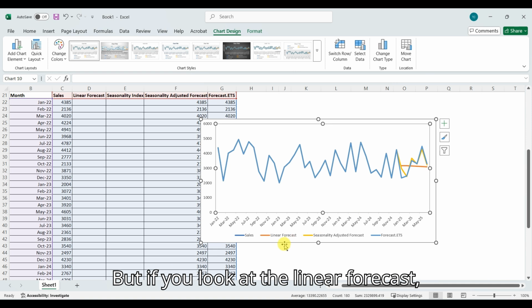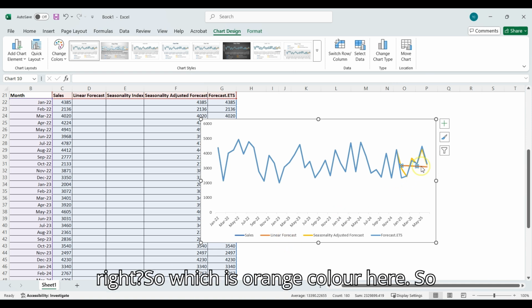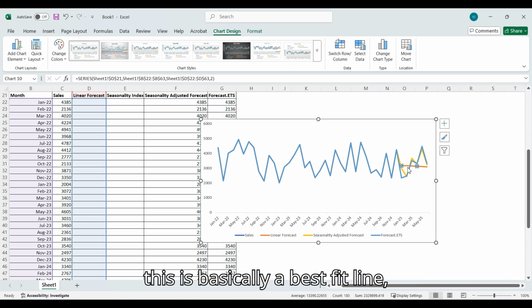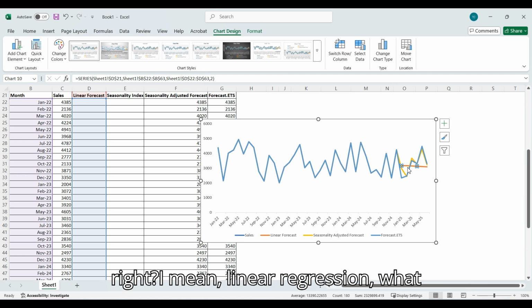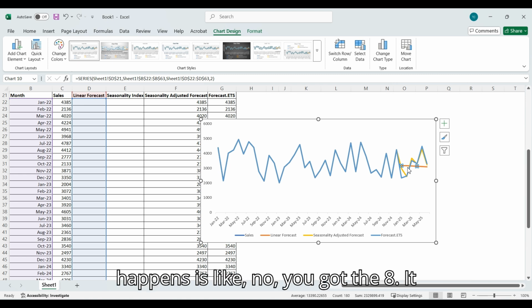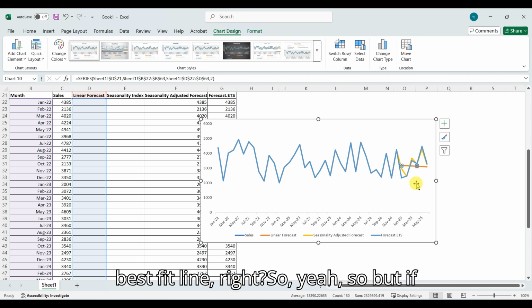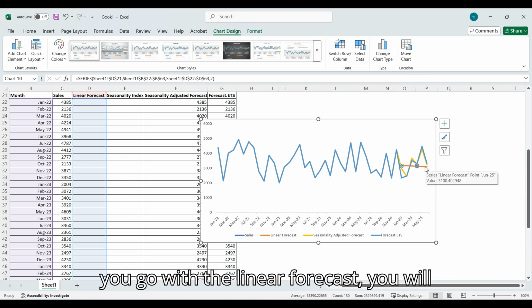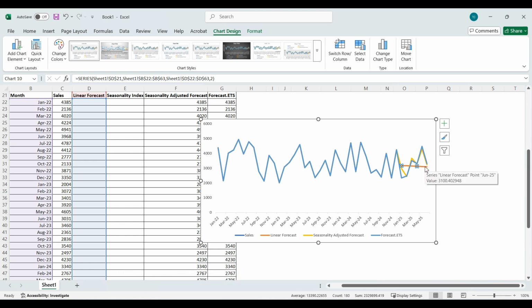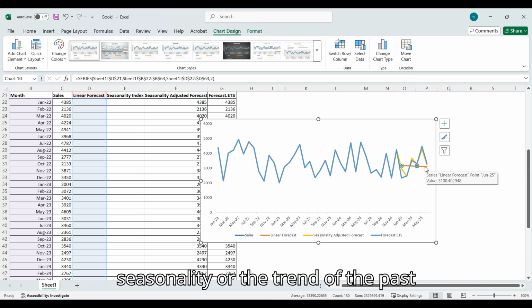But if you look at the linear forecast, which is the orange color here, this is basically a best fit line. In linear regression, it tries to fit the best fit line. But if you go with the linear forecast, you will not be able to capture the seasonality or the trend of the past data.